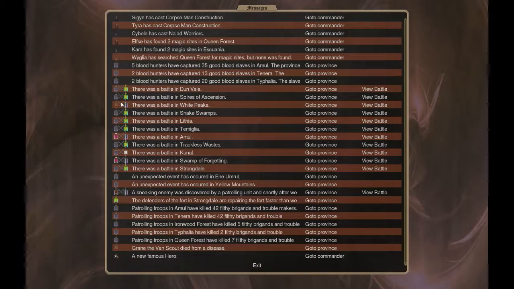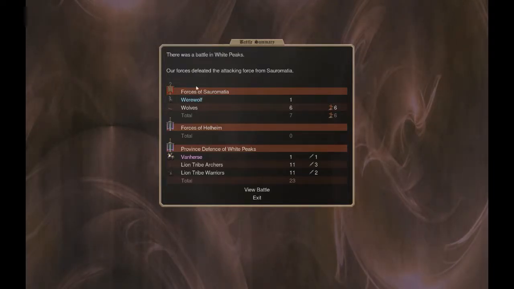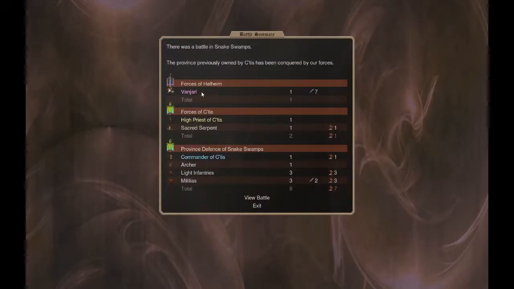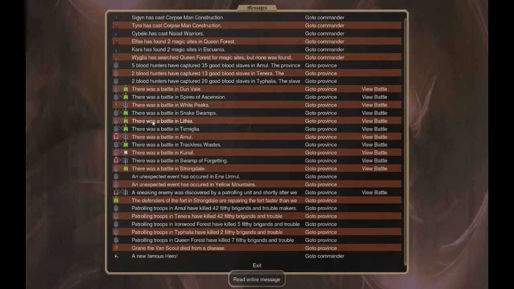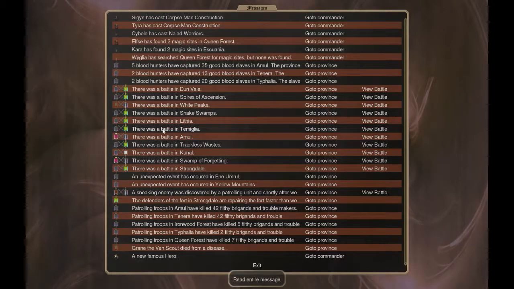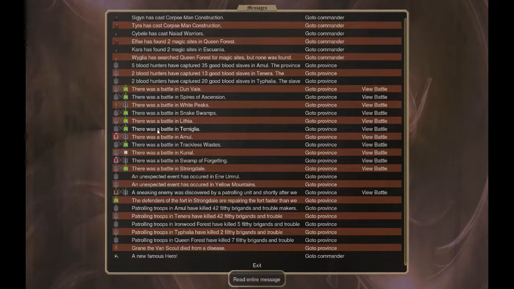Okay. Here we were attacked at White Peaks by Sauromathia. Just a very small force, but we need to take care. We need to keep an eye out for Sauromathia. A battle at Snake Swamps. We attacked Ktiz also, just with 1 Vanyarl, but it was enough. At Lithia, our regular army against Province Defense, no losses. And at Temiglia, 2 Vanyarls, and we managed to win that province also.